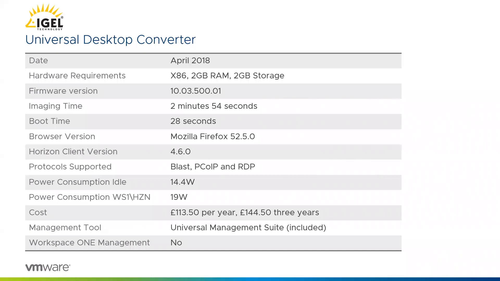On to IGEL. That test was from the original run in April. Since then there has been a firmware update, but when we went to do the second round of testing the Horizon client was still on 4.6, which is why we didn't retest. Boot time was pretty quick, conversion time pretty quick — generally impressed with the IGEL offering. From a browser point of view it includes Firefox. Power consumption was similar, if not a little on the low side. The price is a little higher than some other offerings, but it's a very solid and feature-rich operating system with options around one, two, or three years of maintenance.